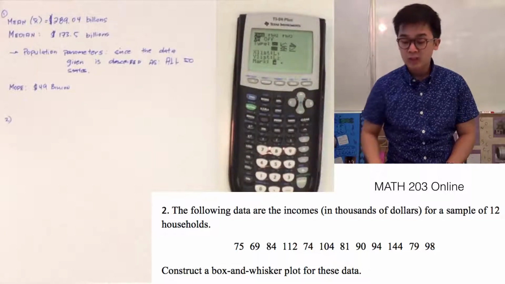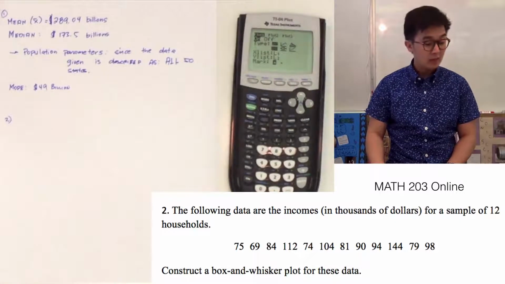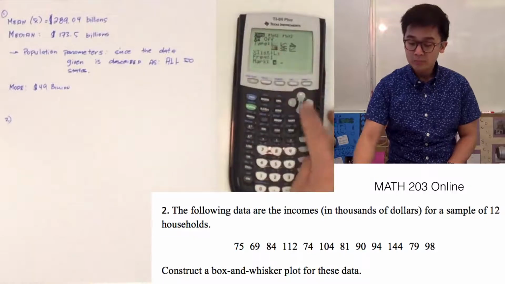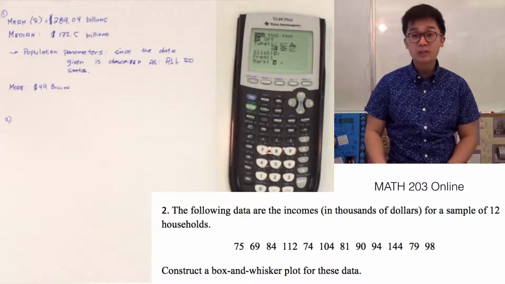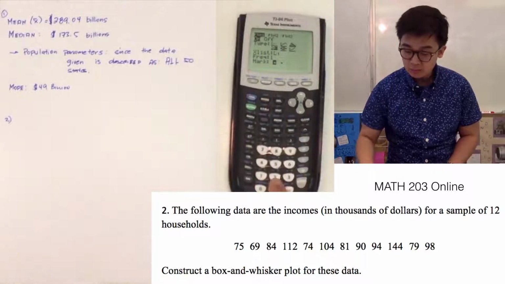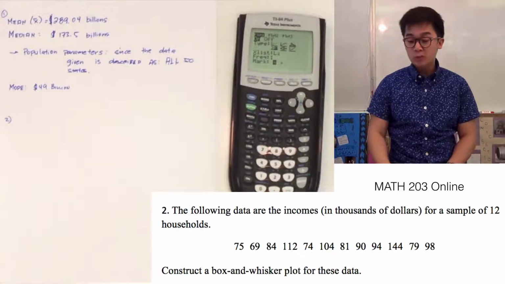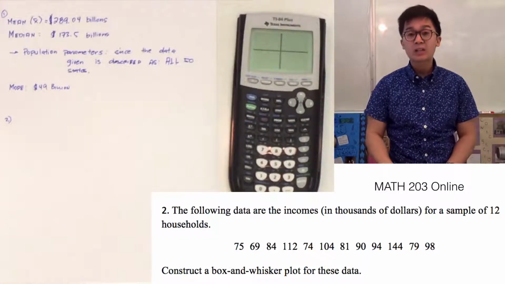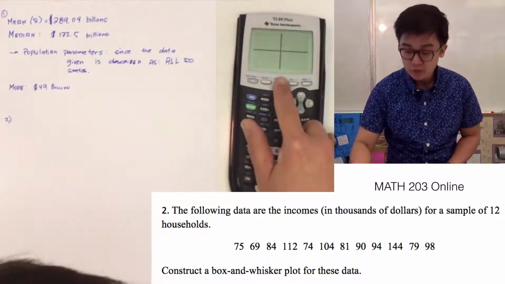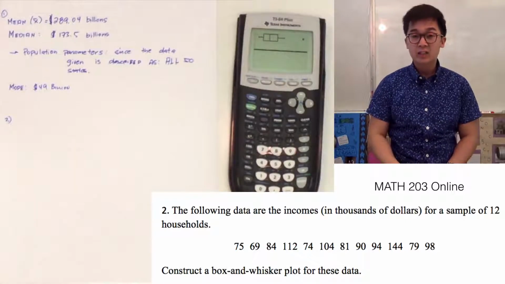So let's go ahead and push the box plot that will show an outlier so that we can find if there's going to be an outlier in our data set. So push this box plot right here. We are not using list 1 because list 1 is for problem number 1. We need to change it into list 2. So second function 2. And now from list 1, we are now using list 2 in our graph. Now this is very important because if you push graph in your calculator, it will not give you the graph of your box and whisker plot. So you need to do zoom, push zoom 9, so that you can see that there is a box plot generated for your data set.